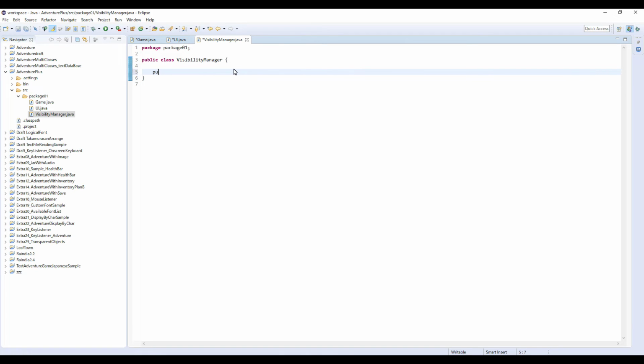Okay, first let's make the constructor, spelling right.